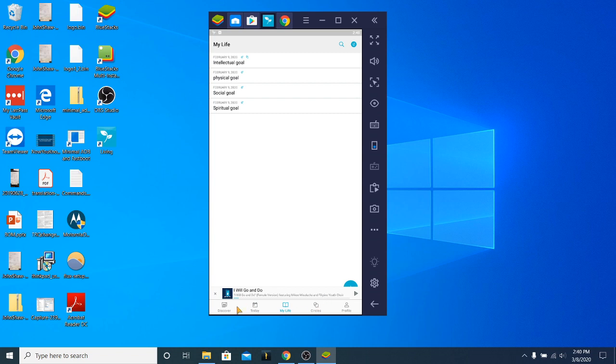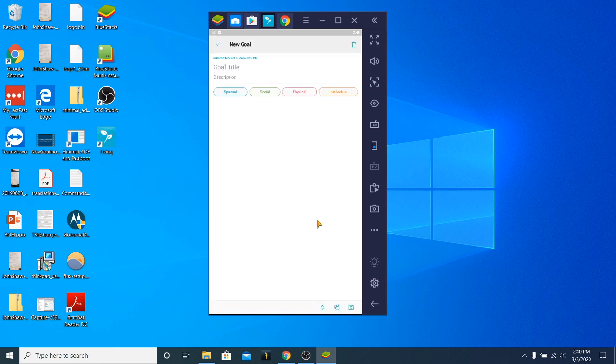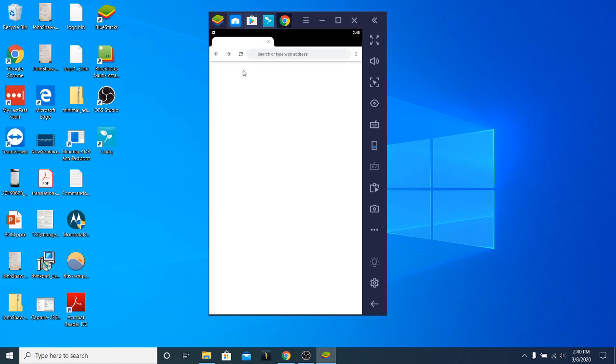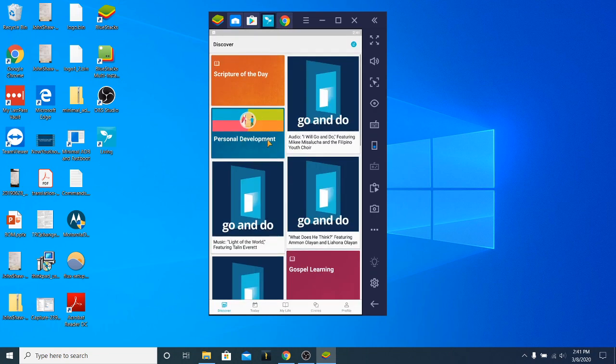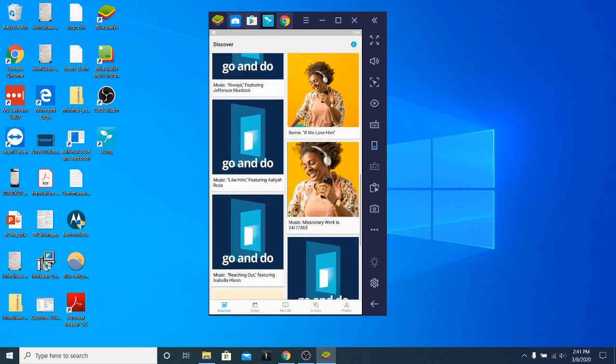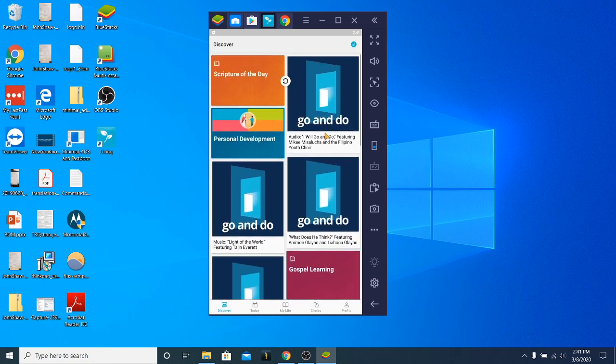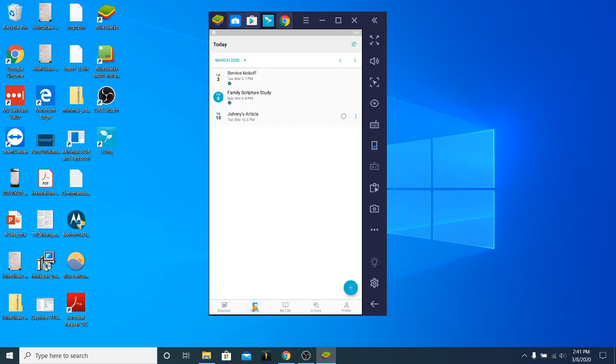The last thing I was going to show you there, the personal development will automatically go to the list of goals that you have set. So if you have created a goal, it'll automatically be set to that area in Discover called personal development. So some of these big blocks, these are going to be shortcuts to other areas, right? Or major areas within the program. And I think that covers just about everything.